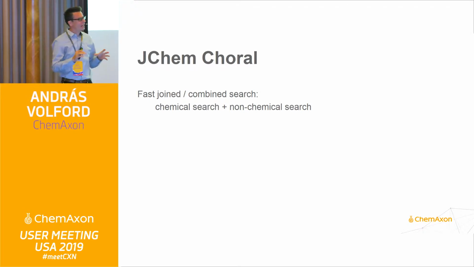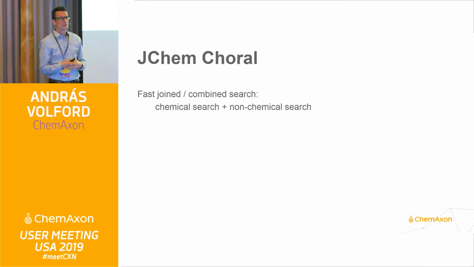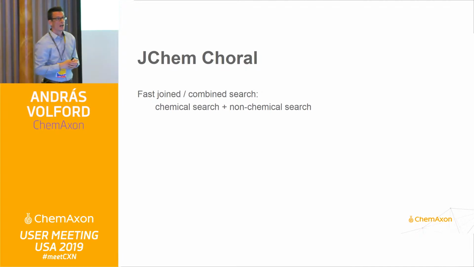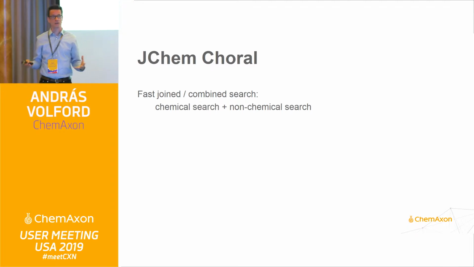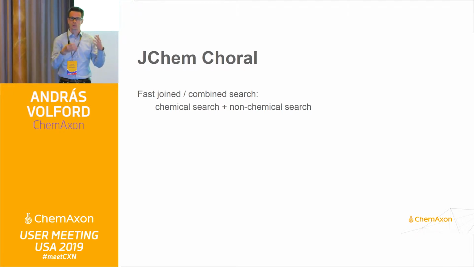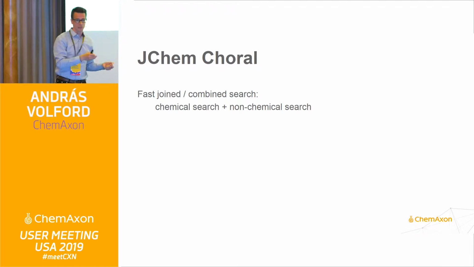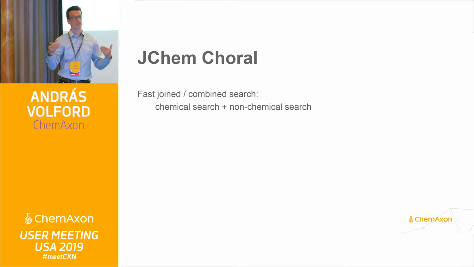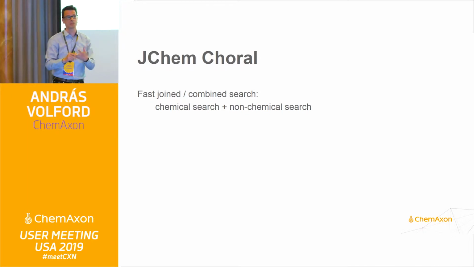Okay, the next feature is fast joint and combined search. And actually, I won't go into the details of what fast means, because Ákos Tarcsay, who is sitting over there, will speak about that. What does fast mean for us? Because he's quite a polite guy, he's comparing the JChem Oracle cartridge and the JChem Base speed with the newest development, with Choral and probably with the JChem Postgres cartridge speed.